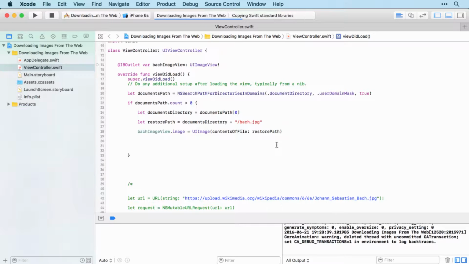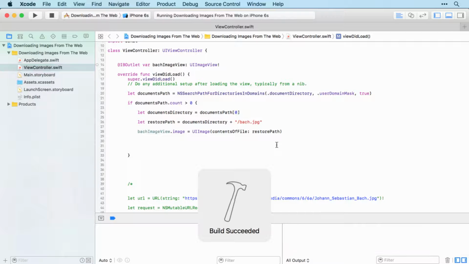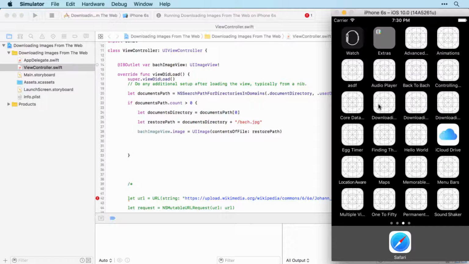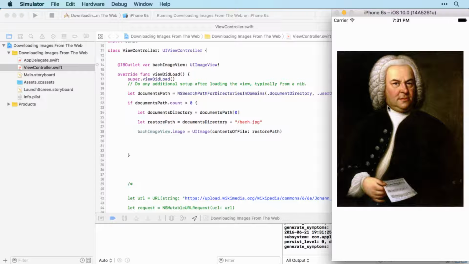And we should find, to our great amazement, that the app does exactly the same thing as it did before, which might not look that amazing, but it does mean that we've saved the image locally and restored it from our local storage. So keep your fingers crossed. Let's see it happen. And there we go. So the image has been loaded from local storage, not from the web.